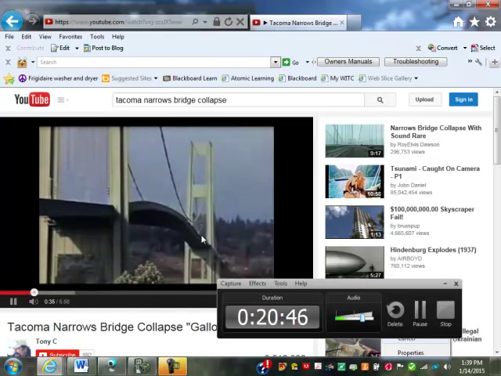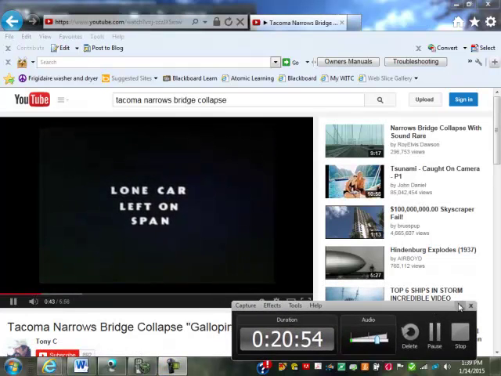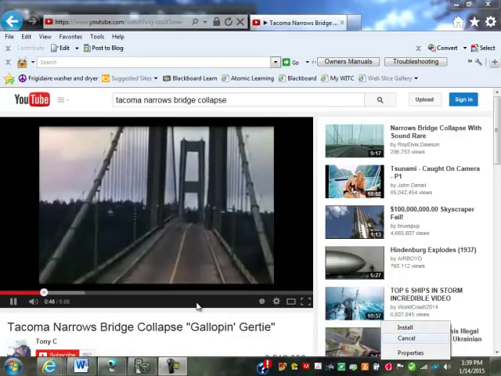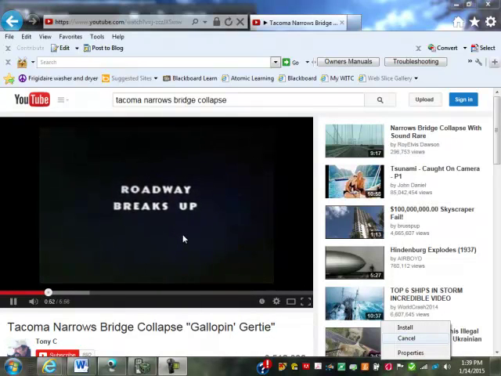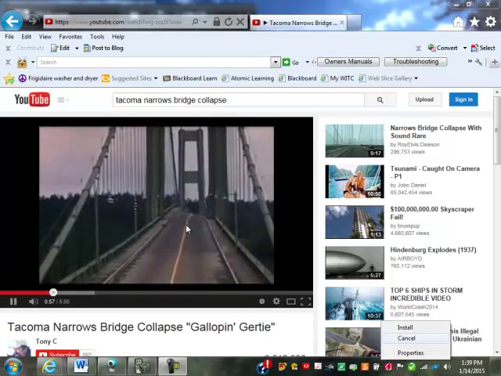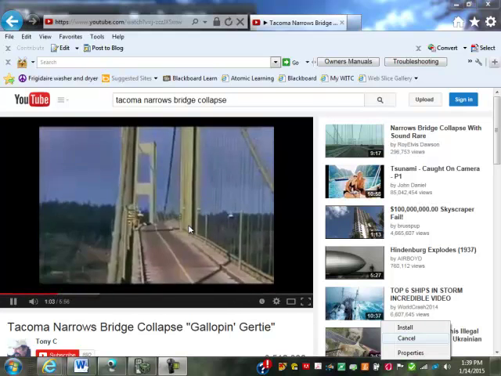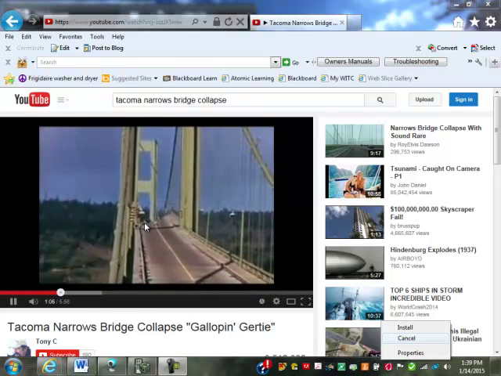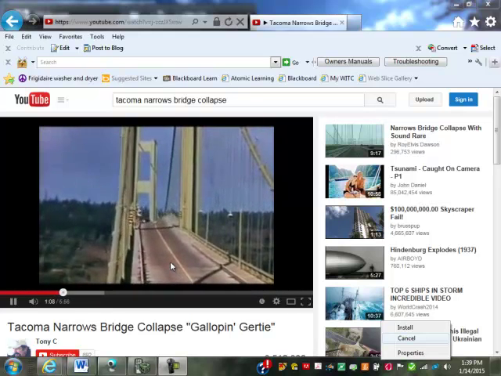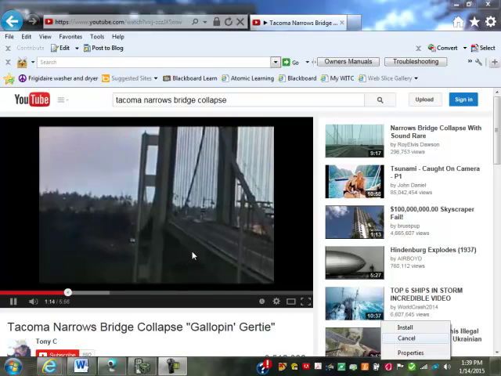And that's actually steel and concrete across there. And it is flopping like a wet noodle right about now. Oh, there's a car on there. There's actually one of the videos shows a guy who was out driving across the bridge when it started to happen, who got out of his car and ran for it. Nobody was killed. It took long enough for it to collapse. You can see the car there getting tossed around. Would that not freak you out, though, starting to drive across the bridge and feeling the bridge start to flop? It's crazy.